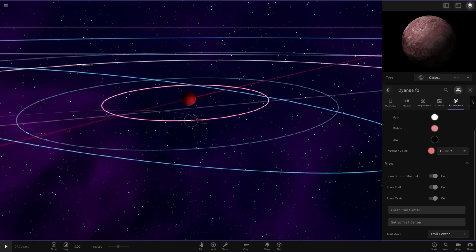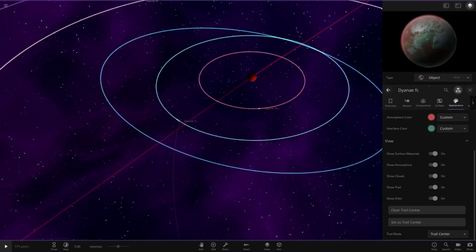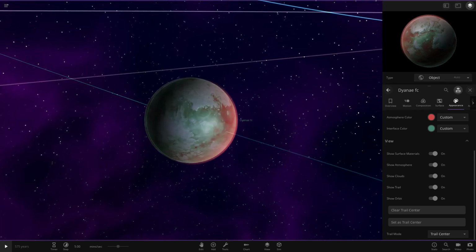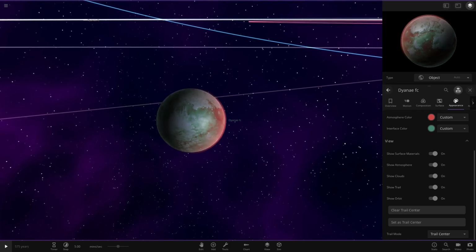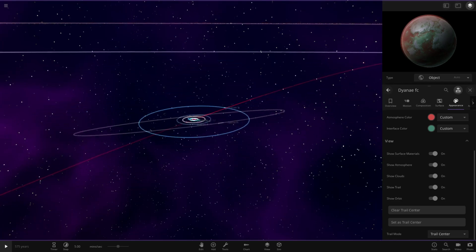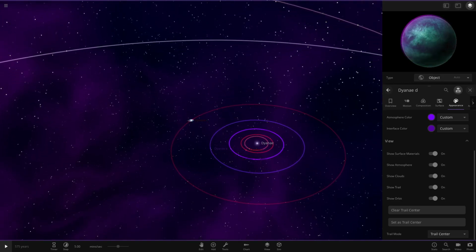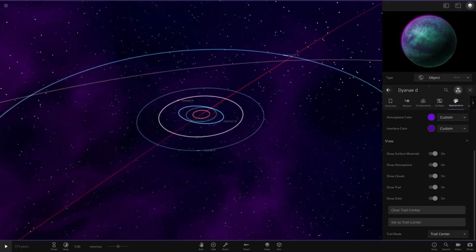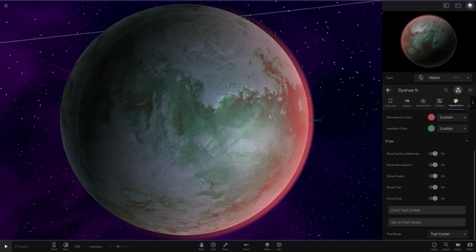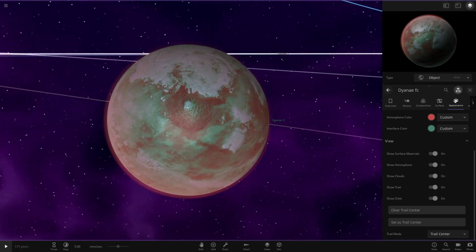So yeah, there we go. So we've got that one. Then we have FC here. So this was the one he mentioned is speculated to have formed together with Dynae D. So if we go back to Object D quickly, that was one we were just at a little while ago. This very exotic looking one is speculated to may have formed near that due to its similar sort of appearance.